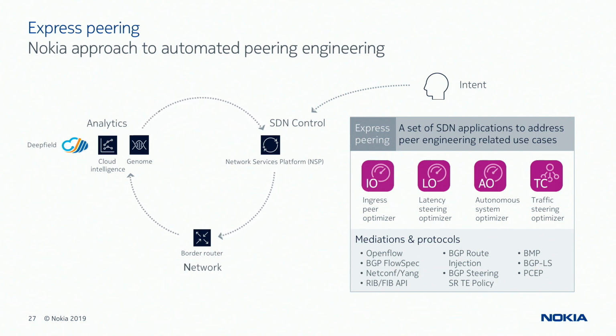So what we've done is we developed what we're calling the express peering software, delivered through the Nokia NSP platform. And the way we approached it is, when we looked at the peering, we came to the conclusion there is not really one solution that fits all, and it's not only a protocol approach.